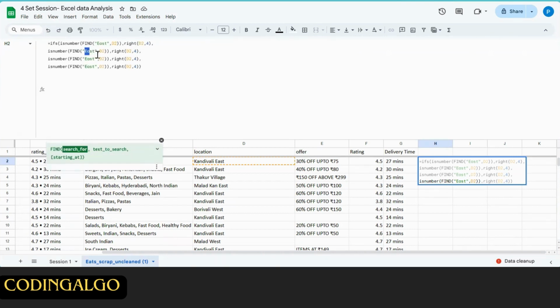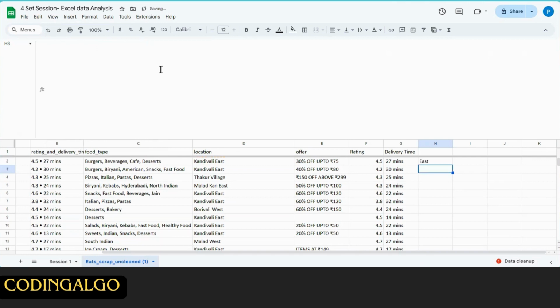If it is west, it will give the same value. If it is south, it will give the value. If it is north, so this formula is really, and there is one mistake I'm making over here.